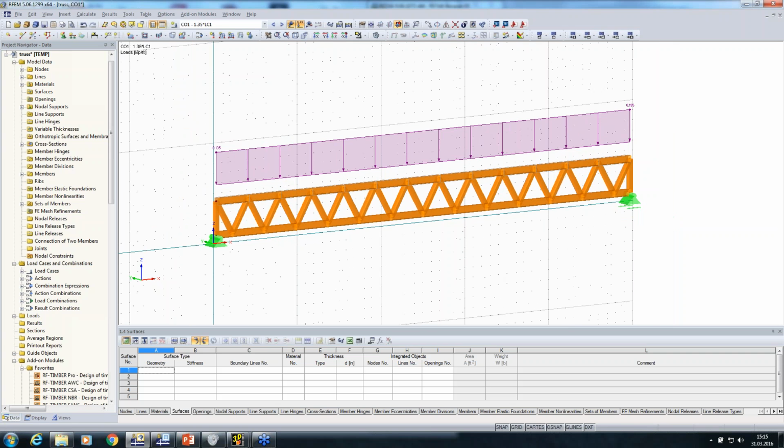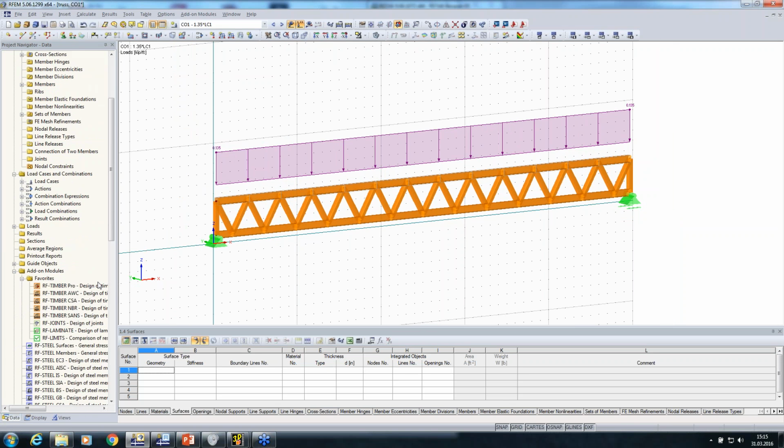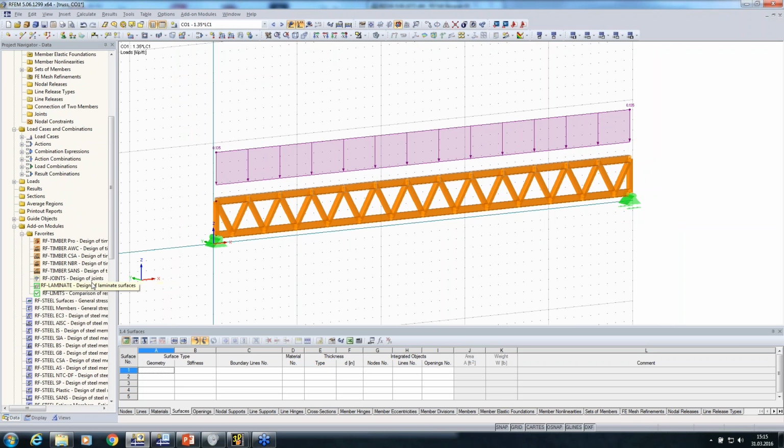In the design process, I will just show the modules and not get too deep into the behavior of them. There are special webinars for each module that we are showing today. There's a webinar for Timber Pro, there's one for Laminate, and for joints as well.